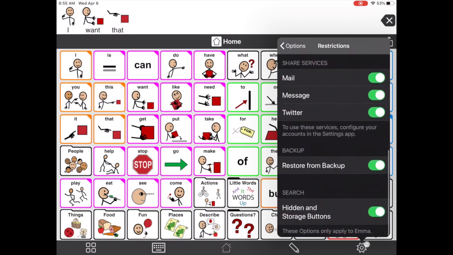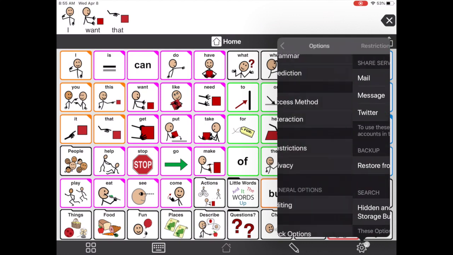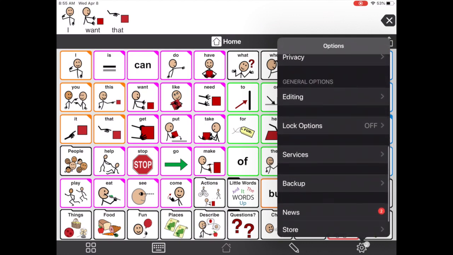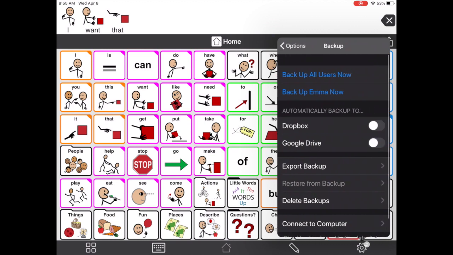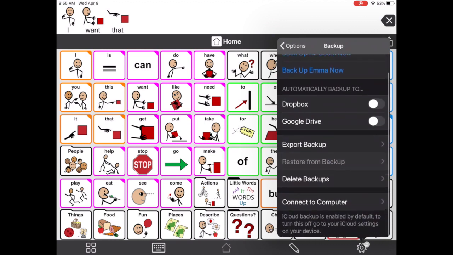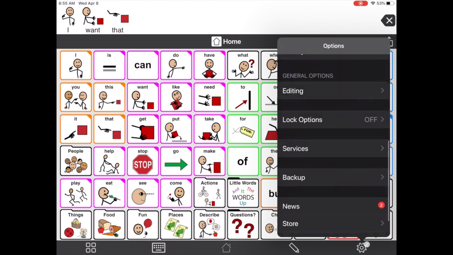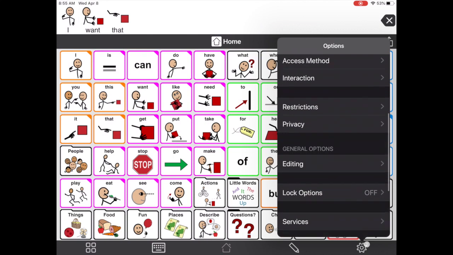Okay, restore from backup. Now, be careful when you turn this one off, and remember where this is at. I would only ever turn this off if we have a friend who can sometimes go into the restore from backup section. You see now that restore from backup is not functional. I'm going to go back and turn it on.